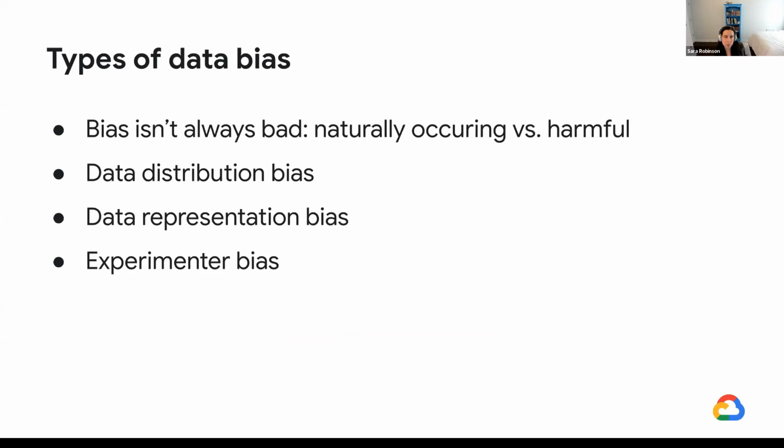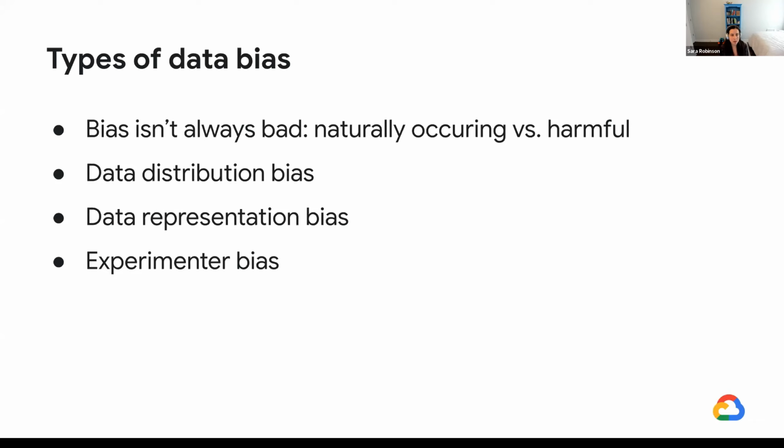So I've highlighted in that example just one type of data bias. There's many different types of bias that can be found in data. The example that I showed with the shoes is what's called data distribution bias. In that example, we didn't have a good distribution of all the different possible types of shoes in the world in our image data set. You know, maybe it was 90% sandals and just a few images of other types of shoes. So that's data distribution bias.